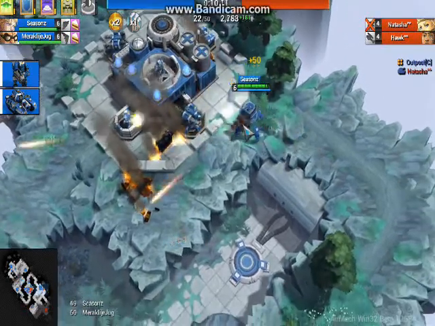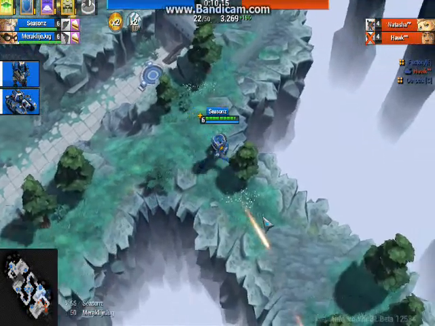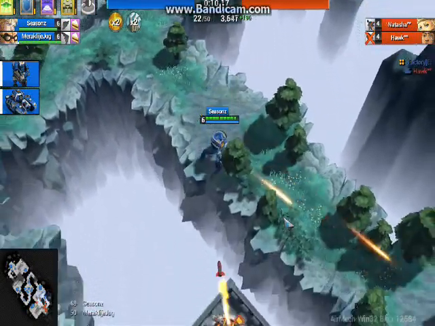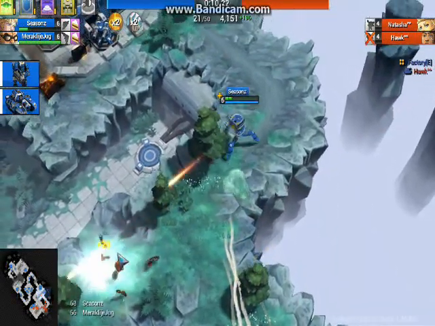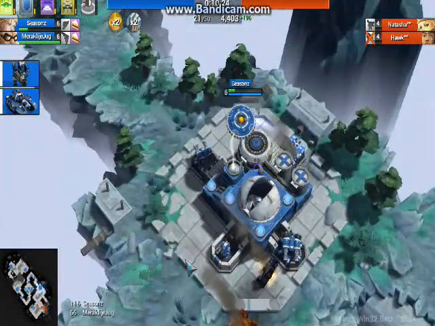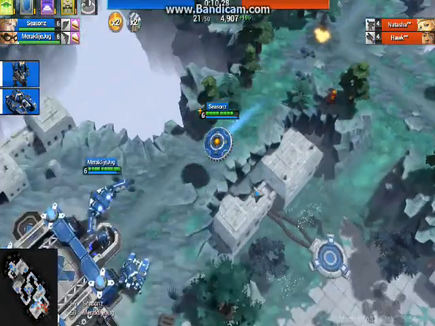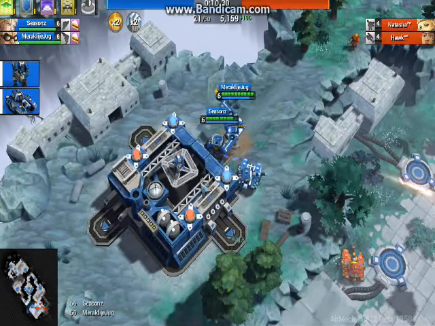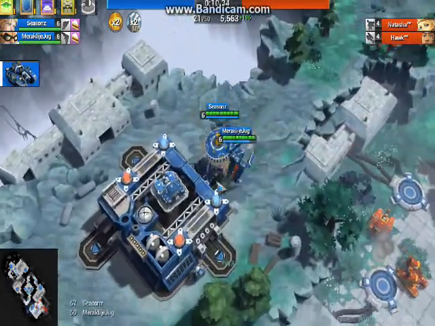You can see at the top, there are blue and red lines that indicate how much health their base has and how much health our base has. So like I said, the hardest thing to do is destroy their base. These bots that we're playing with are really stupid. They just come in and die for no apparent reason.